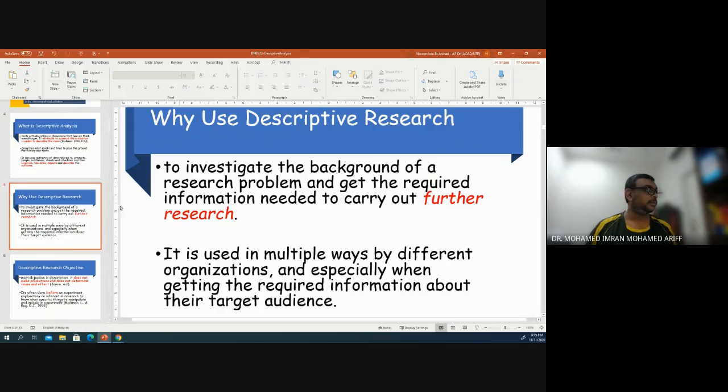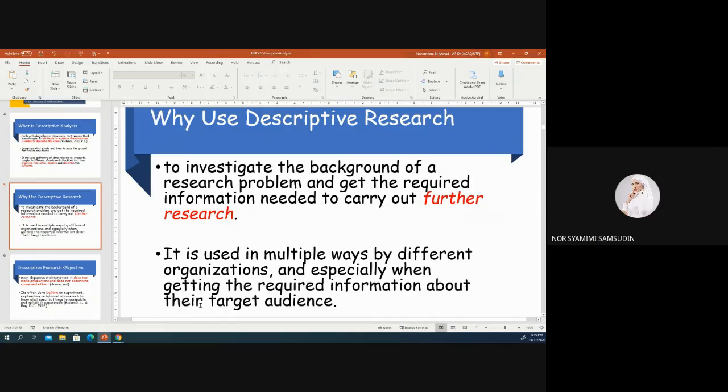Okay. Any questions so far? Semua okay di sana ke? Semua dah tergolek ke? Belum? Macam Mimi, are you okay? Haris, are you okay? Okay, Doktor. Okay. Semua orang dah makan ke?